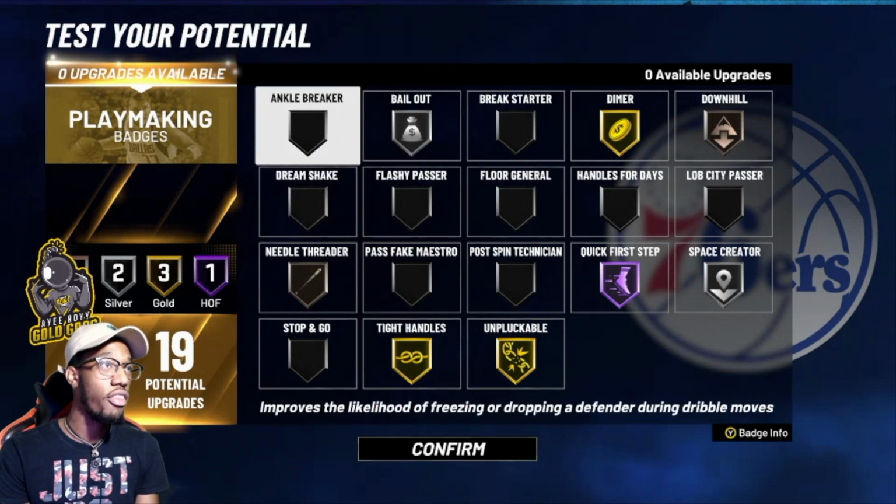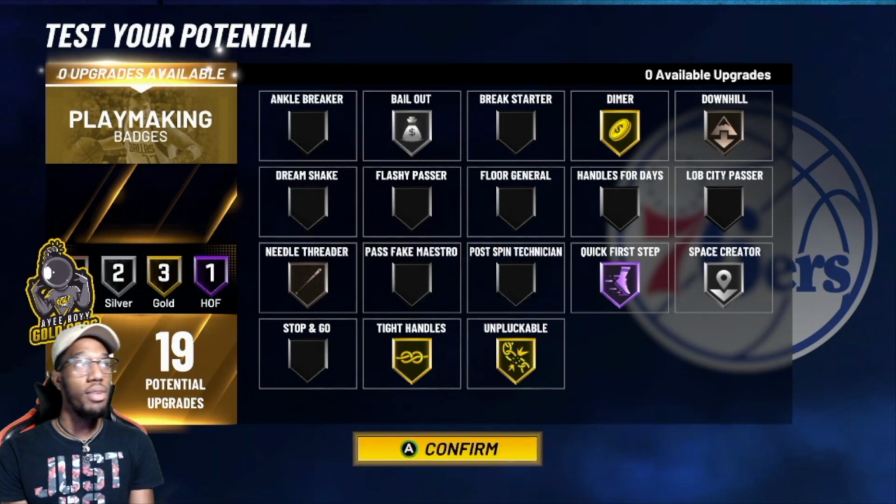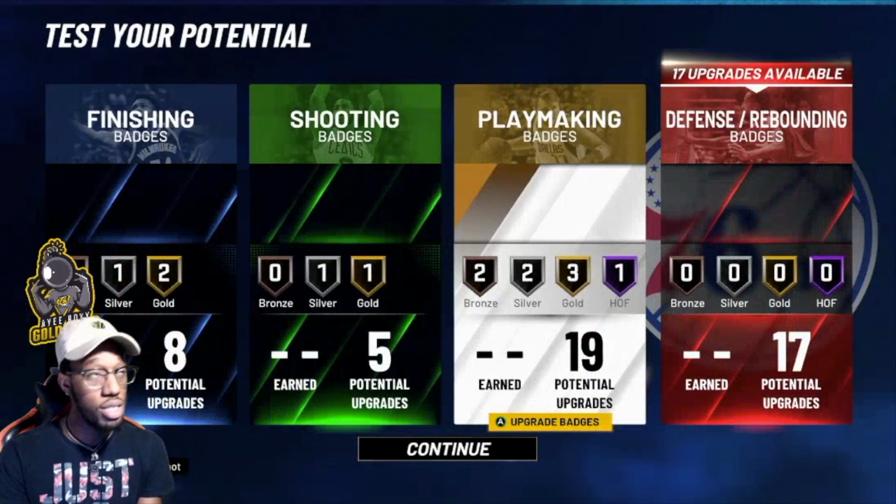Ankle breaker, you can play around with that one too. I'm going to wait till the patch comes out. It probably already did, but I don't feel any difference, so I'm going to play around with that depending on what 2K does with the game.